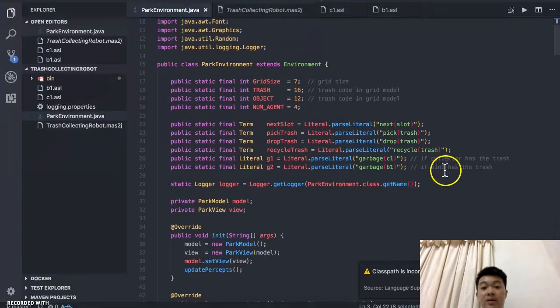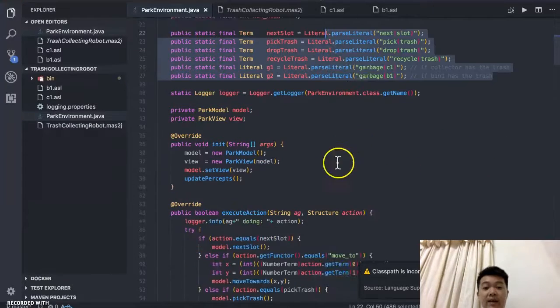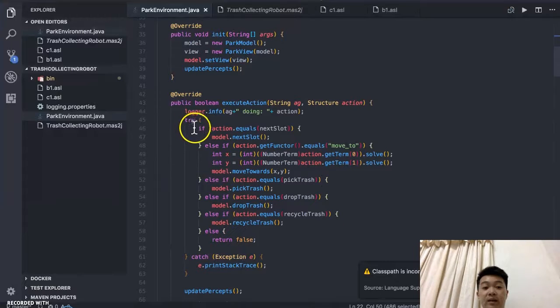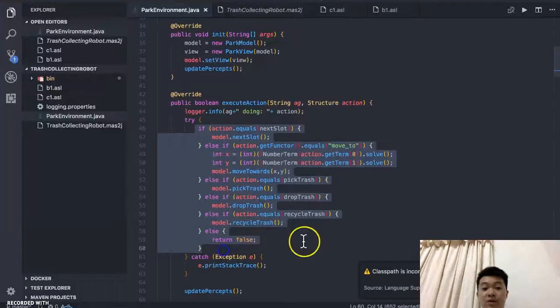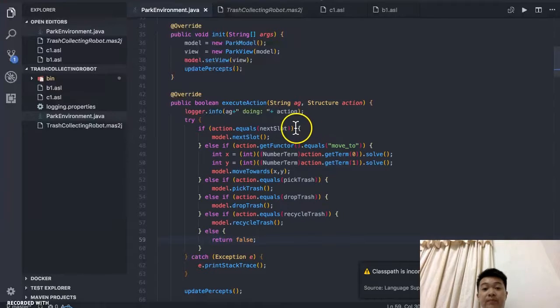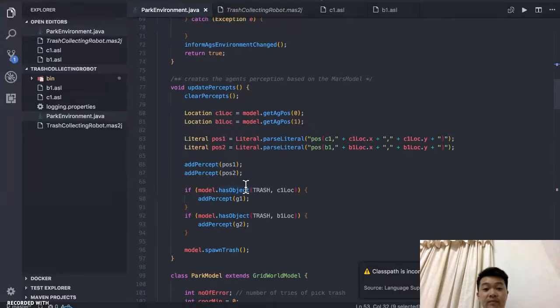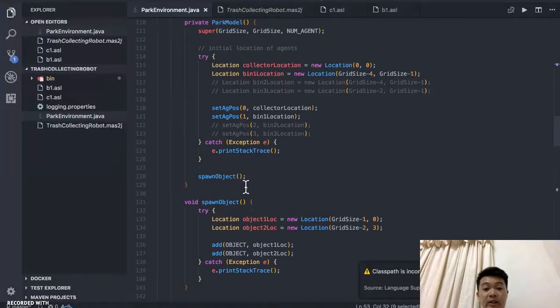When the literals are passed in, we define the literals here, and it is able to pick up and respond correspondingly. For example, if the agent is able to pick up trash, a function called pickTrash in the model will be called.